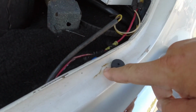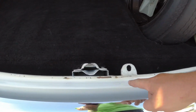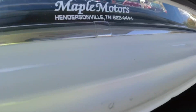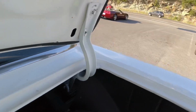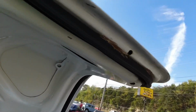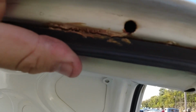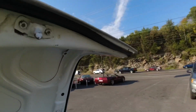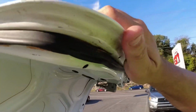Got a crack right here in your jamb. Couple chips. The seal around the trunk is fairly new. It's been replaced. The glue is a little bit crusty looking, but I use black silicone when I do that. I've seen this glue used a lot. It's almost like Gorilla Glue or something. I'm not 100% sure, but got some chips around the edge of your hood.